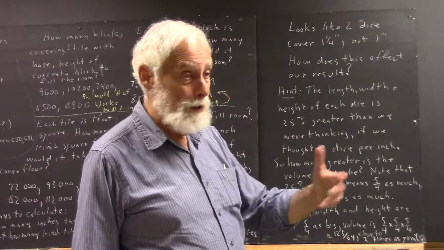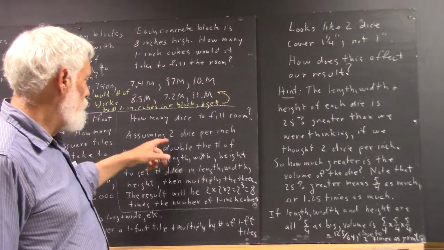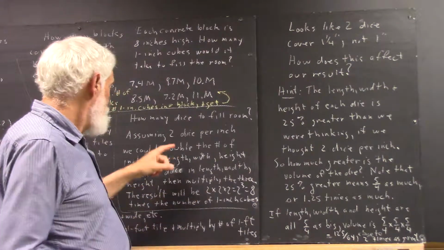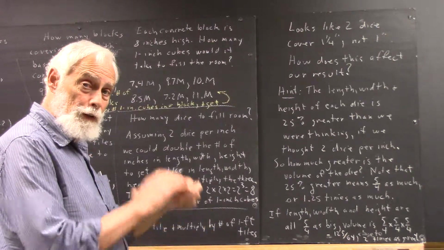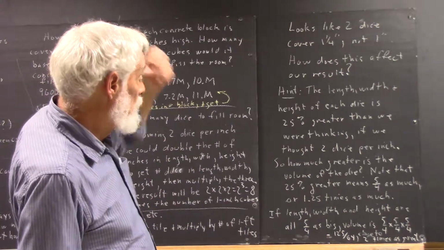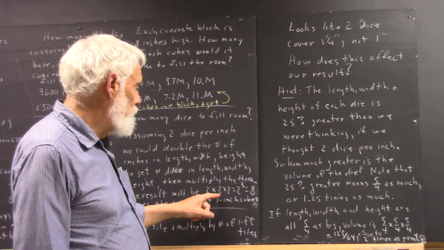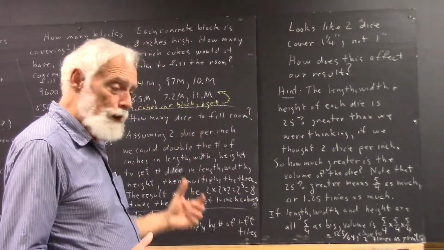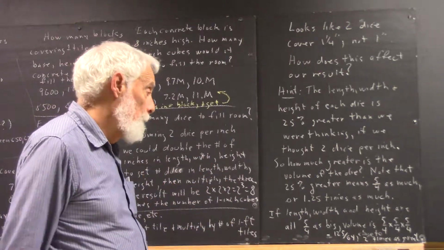Well, that doesn't work. And think back to what we thought about earlier when some people might want to say, well, if there are two dice per inch, you just double this number. Why didn't we just double it? Because to make a 1 inch cube, we'd have to have 2 rows of 2 dice to make 1 layer, and we'd have to have 2 layers. Okay. Of course, I built that for you right here. So you might look back to that if you're not sure of it. And the result was then that there were 2 times 2 times 2, or 2 cubed, or 8 half-inch dice in a 1 inch cube. There would be 8 half-inch dice in a 1 inch cube.